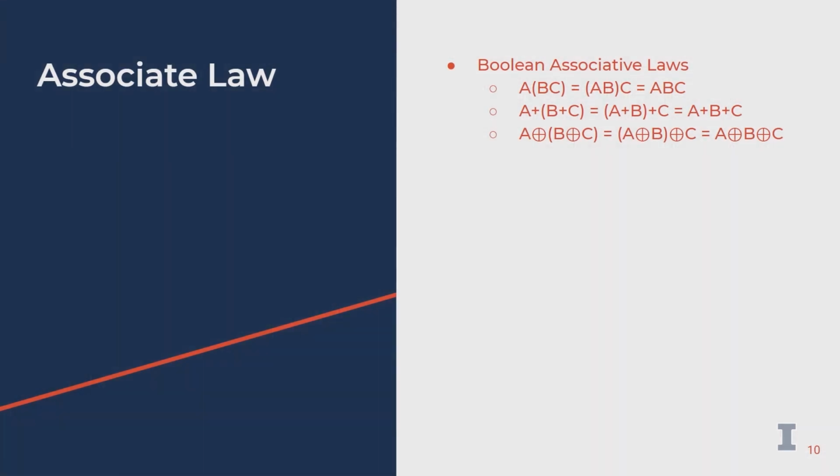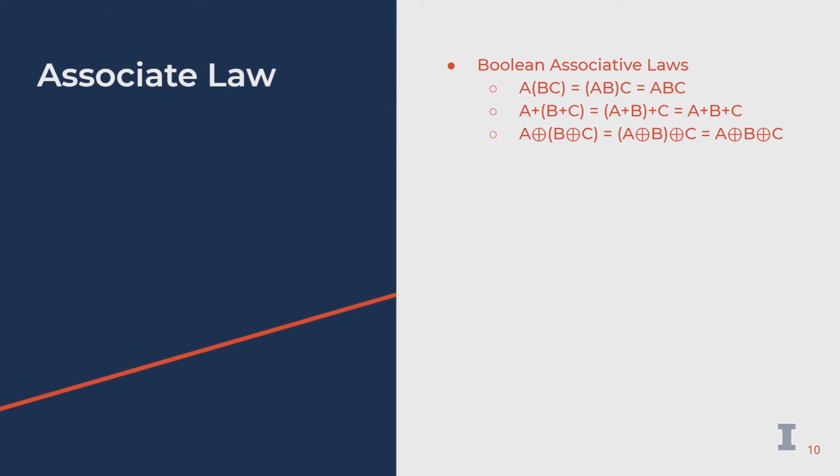So basically, it's saying that when we're comparing 3 of these things, it doesn't matter which 2 we compare first, or what order we put these in. If they're all going through the same kind of function, the result will always be the same, right? So if we're doing AND, all 3 of them need to be 1 in order for the result to be 1. It doesn't matter which order we analyze, looking at BC first and then that compared to A, or vice versa. As long as they all need to be 1.